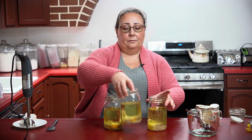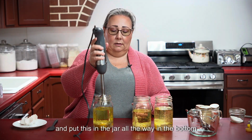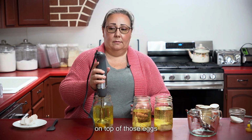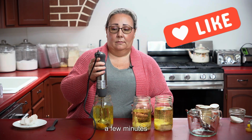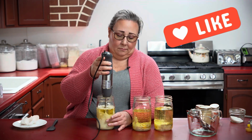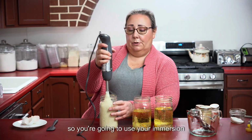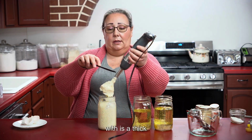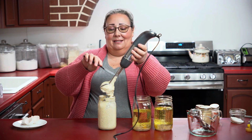So now I'm going to take my immersion blender. I'm going to put this in the jar all the way in the bottom on top of those eggs, and I'm just going to blend it right there for a few minutes. So you're going to use your immersion blender until everything is really well combined, and what you're going to end up with is a thick and delicious homemade mayonnaise.